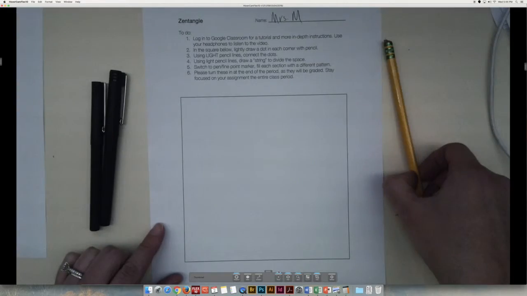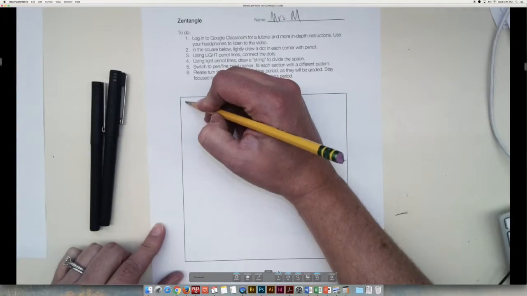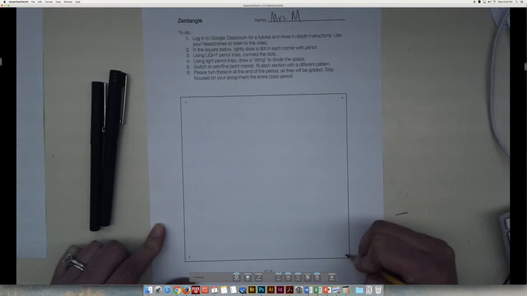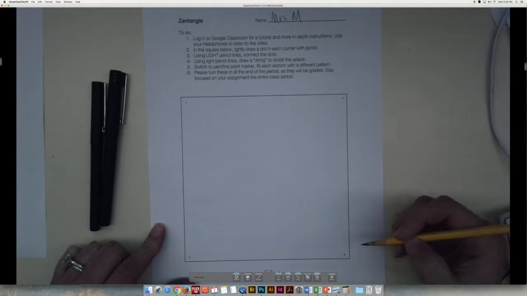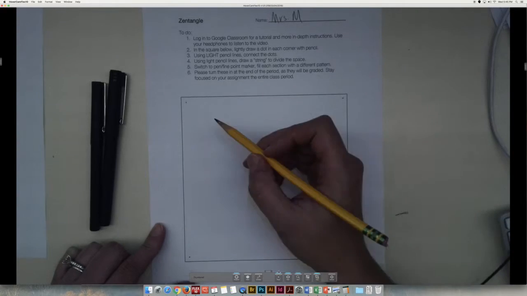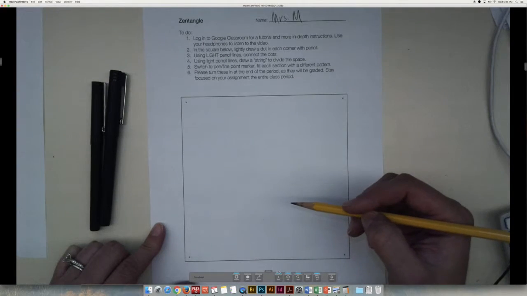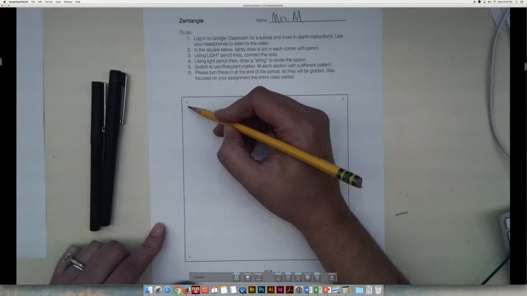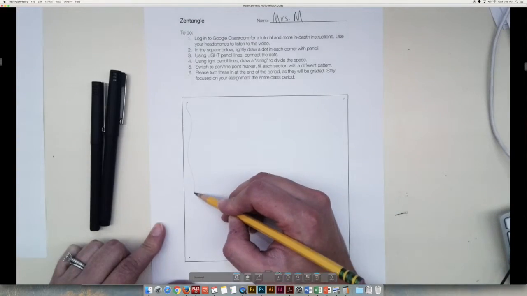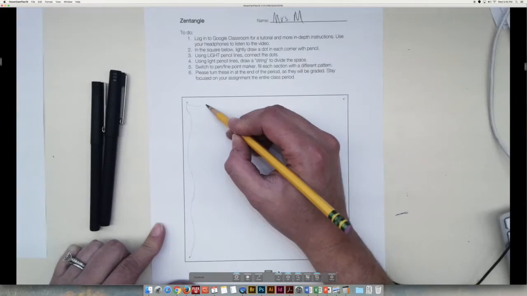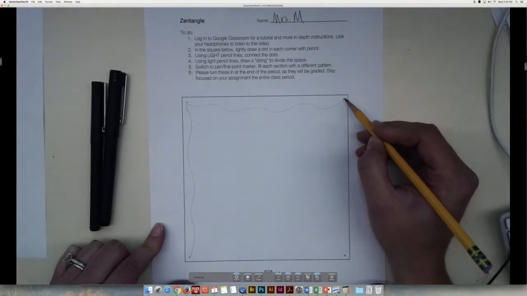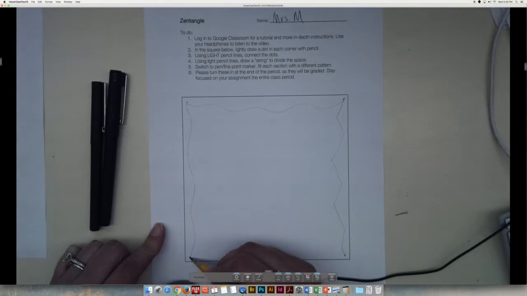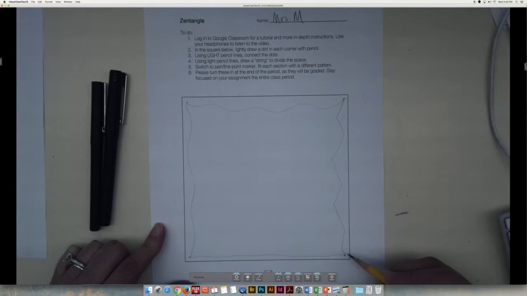Okay, so the first thing you're going to do is draw a little dot in each corner, about 1/8 of an inch to 1/4 of an inch away from the corner. And then you're going to use any kind of line you want. It can be zigzaggy, curvy, kind of straight, kind of wavy. Doesn't matter. But you're going to draw a line to connect those dots. Maybe I'll do a zigzag on this side, and maybe I'll do a straight one, or straight-ish one there.